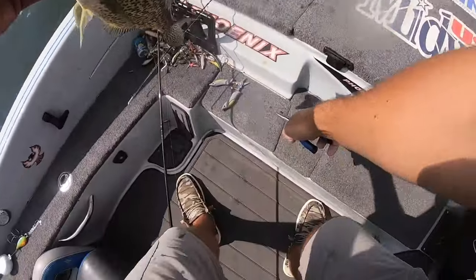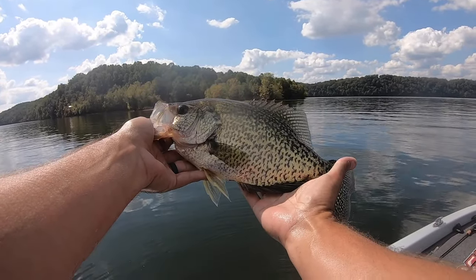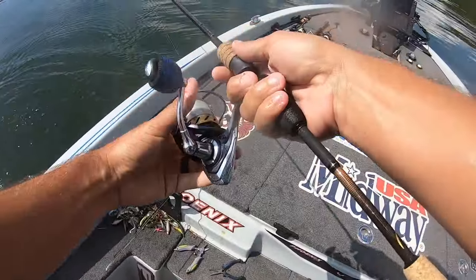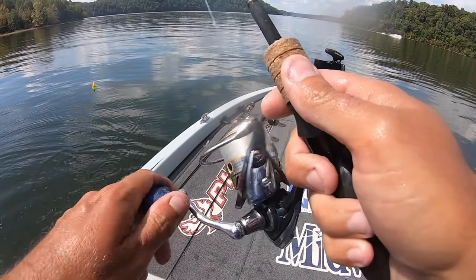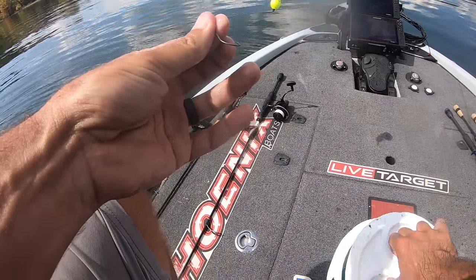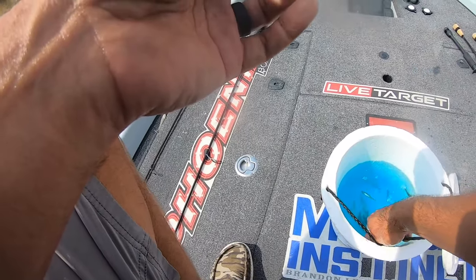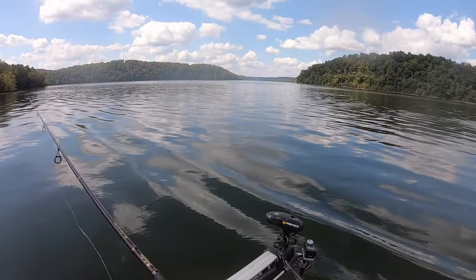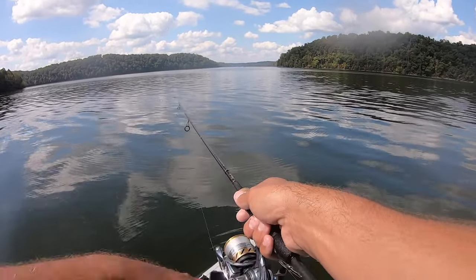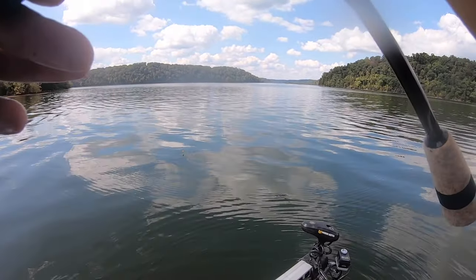To me, that's a dang good crappie right there, pushing 2 pounds. I mean, that's a big one. We got to get back in there. Little adjustments make all the difference in the world when you're fishing. I don't care if you're crappie fishing, bass fishing, doesn't matter. Turned around, hooked that minnow through the tail, and I got that joker. Here we go. Got him. Well, they like it when you hook it through the tail like that.